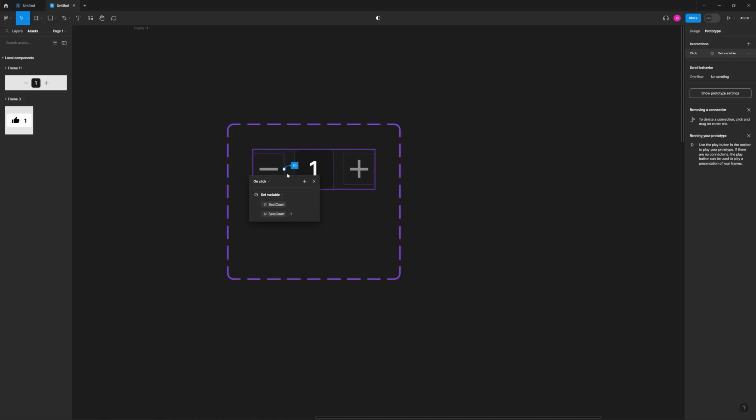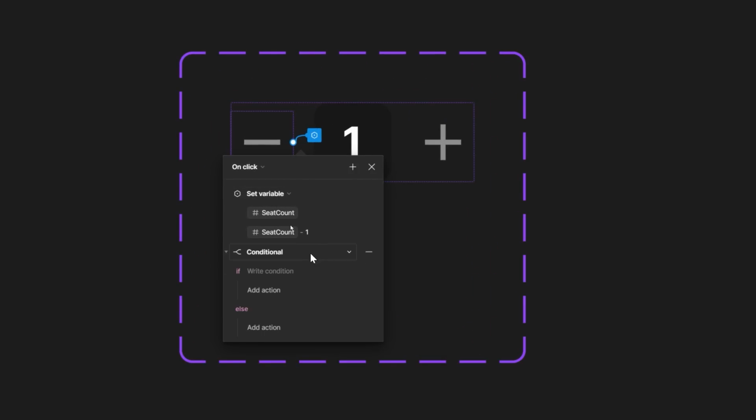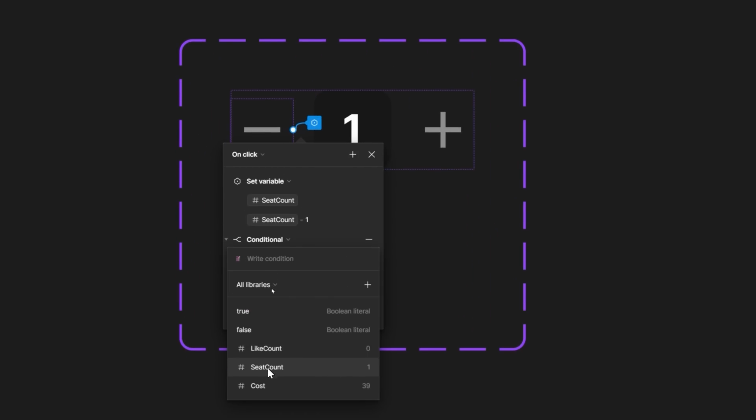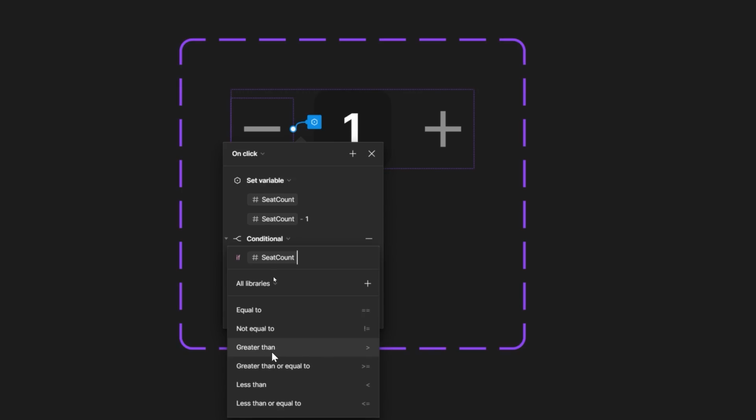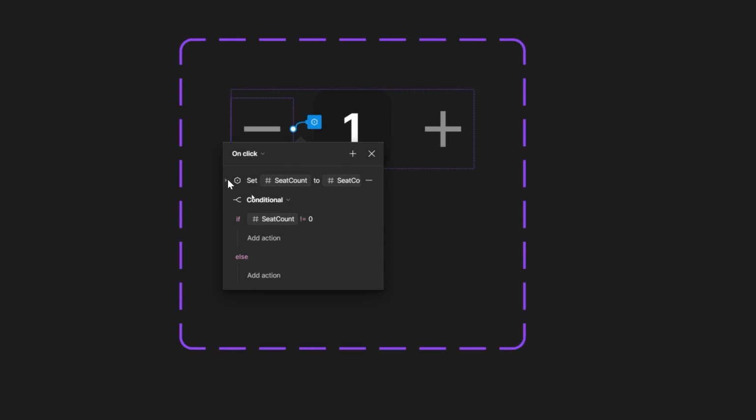So we're going to click on this. I'm going to just zoom up here. We're going to add a conditional. So it's an if-else statement, and when we click on write condition, we can select the count is not equal to 0. All right. So if it's not equal to 0, then you can do this stuff here. Now, I swear I was able to previously take this and just move it. Oh, there it is. Yeah, we could just move that in there. We could set the seat count right there.